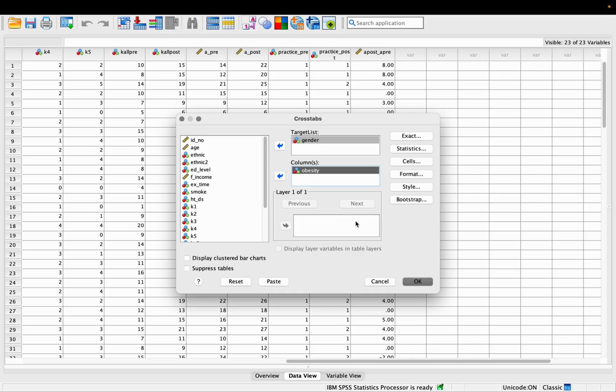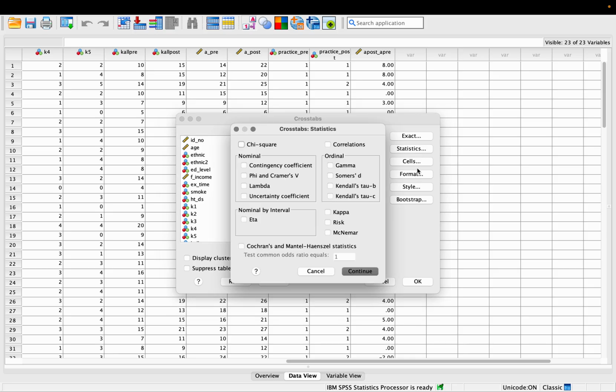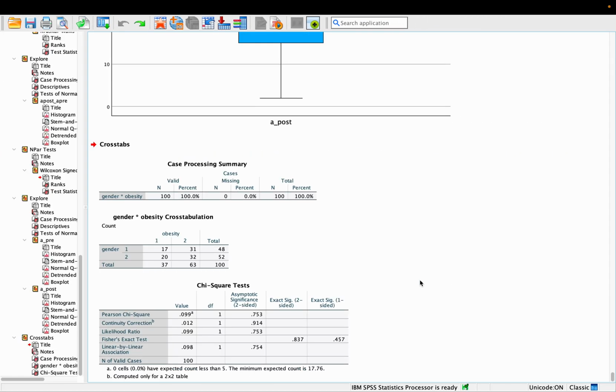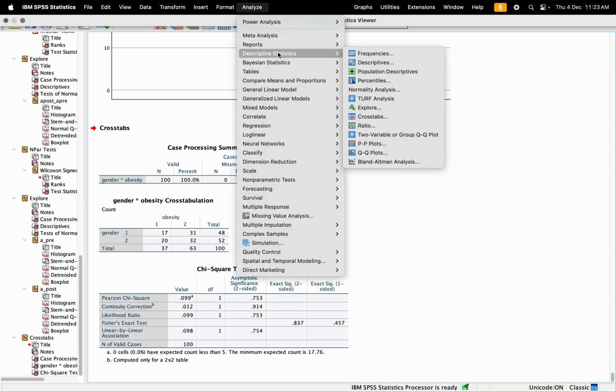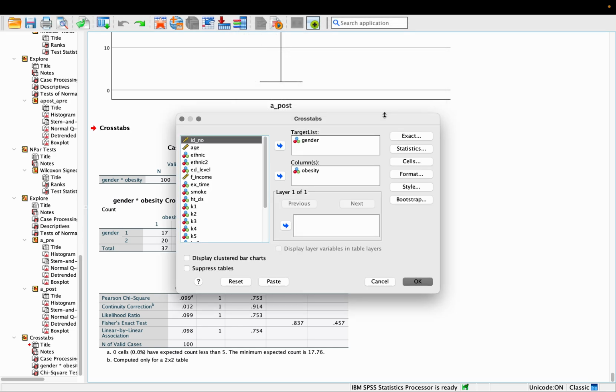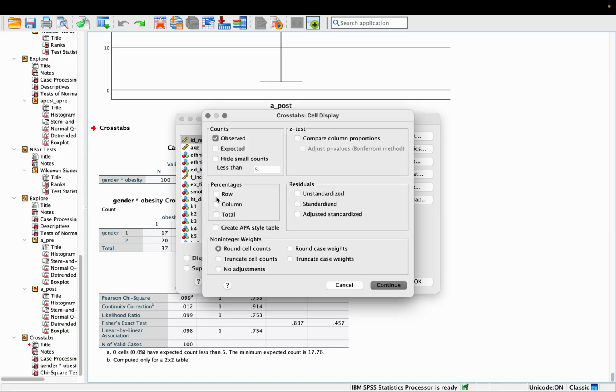Okay, and then obesity under the column. Okay, and then click on the statistics. Okay, kita nak chi-square. Okay, and then continue. Okay, and then go to cell. Okay, so observed and also row. And then continue. And then check on display clustered bar chart.